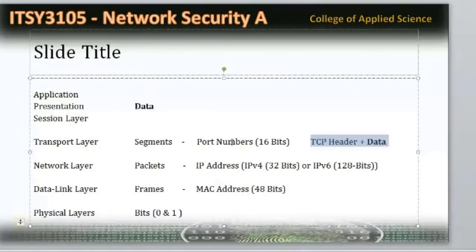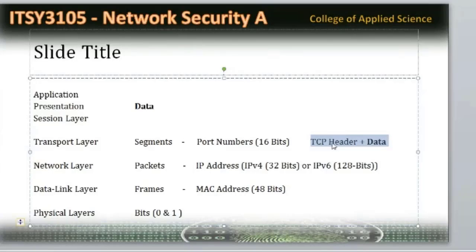I will show you in the lab, using Packet Tracer, where you can see the source port number and destination port number. So the TCP header with the data is going to be the segment.